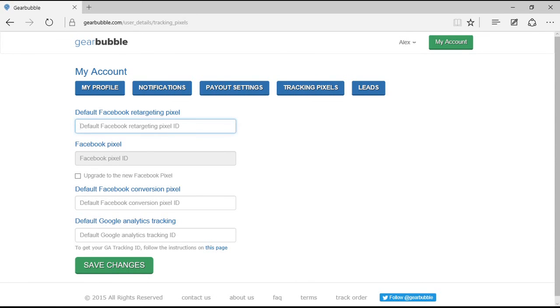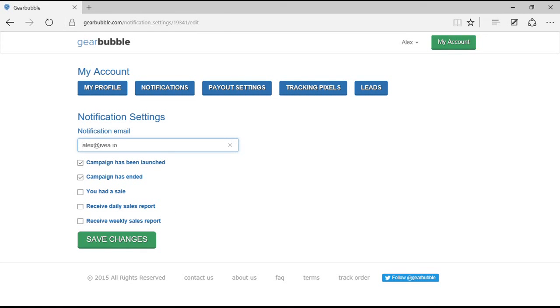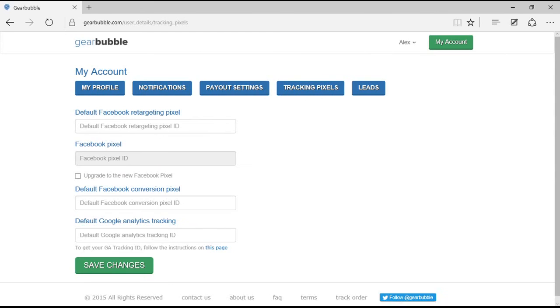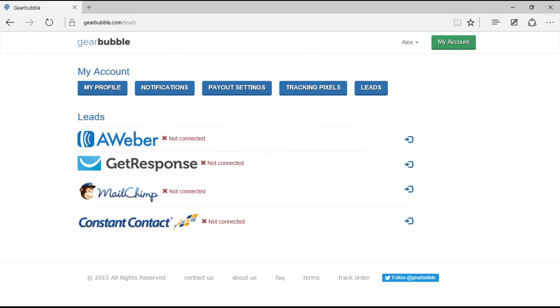Yeah, Facebook retargeting pixels, things like that. This is useful for obviously making your Facebook page to help you actively sell your products and things like that. So keep that in mind. Yeah, change your notification settings. I love settings, it's great. Oh yeah, you can add leads. There you can see those ones there. I'm sure they will add more at some point, but this is good. Again, you didn't have to understand how they work, you just have to go and enable them basically.